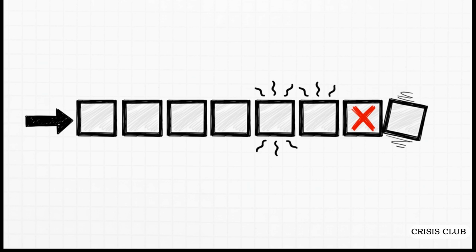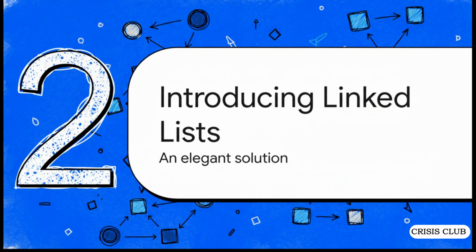And what if you want to add something new right in the middle? Oh man, it's a total pain. You have to physically shift every single element after it down the line. Deleting something, same nightmare, just in reverse. It's clunky, it's inefficient, and you can end up wasting a ton of memory. So that's the big question, right? How do we get that nice, predictable order of an array, but with a ton more flexibility? Well, this is where our hero of the day, the linked list, makes its grand entrance.